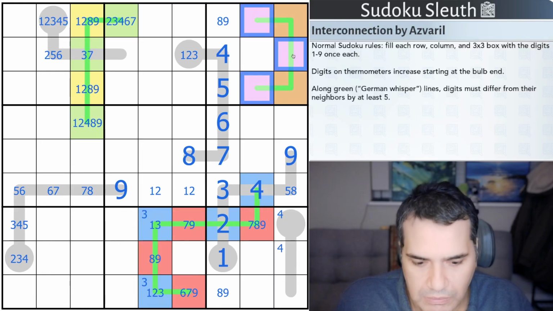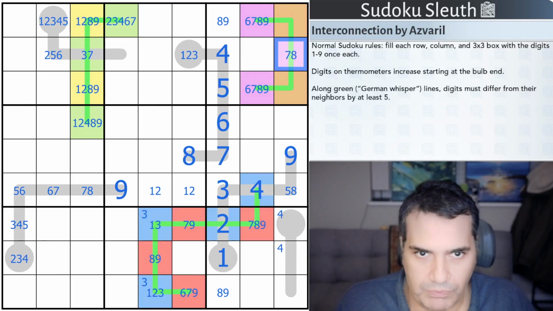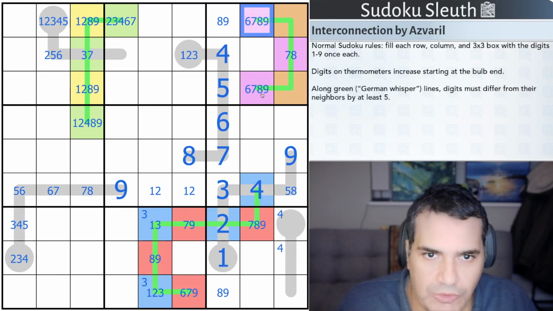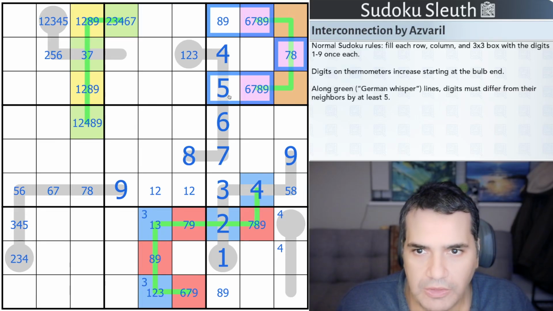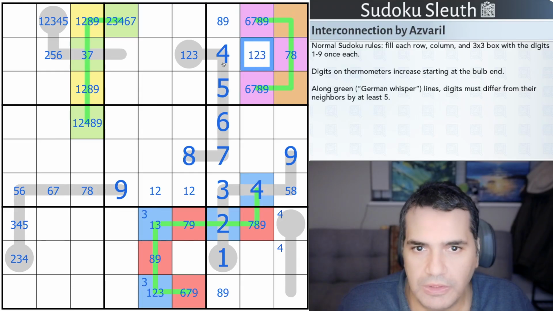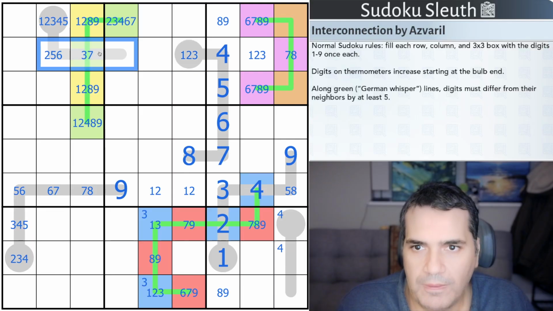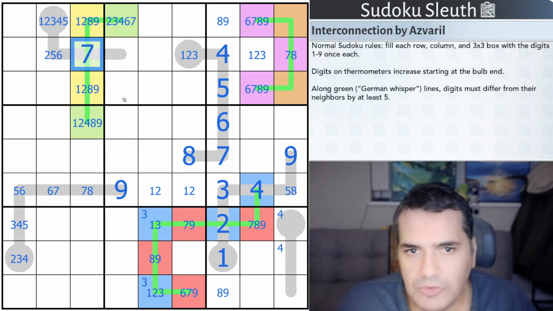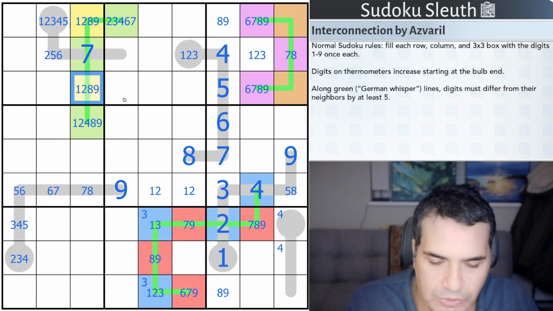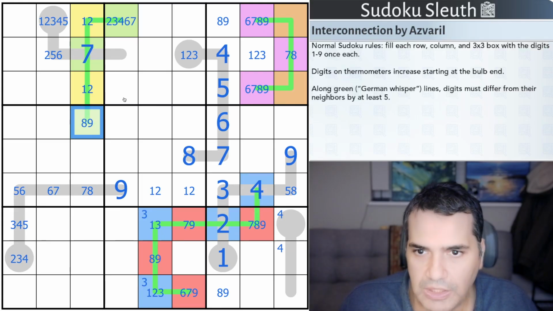So that would be, let's just for the sake of argument say this is 6, 7, 8, 9, can't have 6 in here, can't have 9 in there. But then all of the high digits are gone and the 5, and I'm still back to a 1, 2, 3 in here, which isn't possible. So in general, 1, 2, 3 breaks this box. So that is high, that is 7. And therefore this is not 8, 9, not 8, 9. These are low. This is not low. And therefore it's 8 or 9. Yeah, can't be 6 or 7.